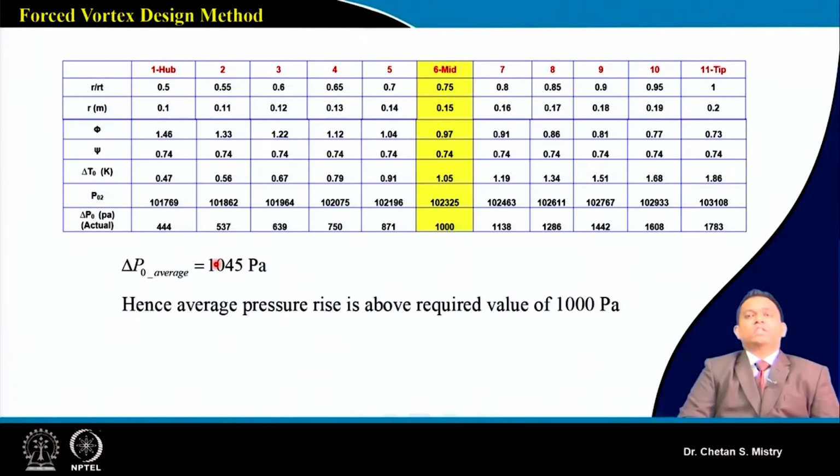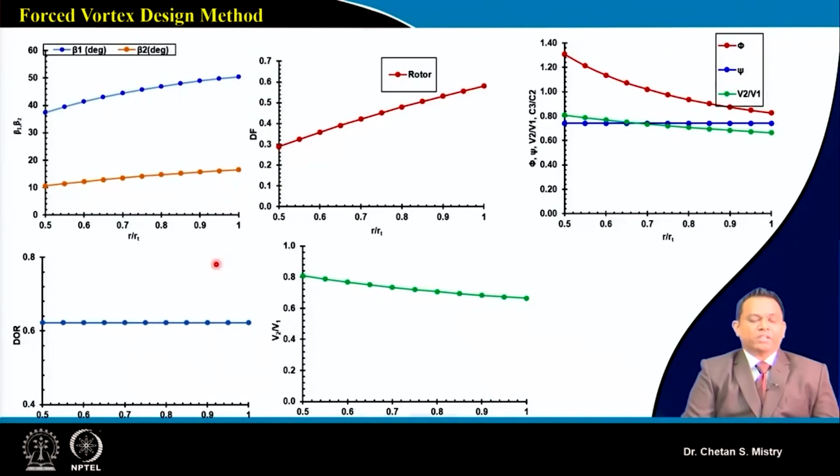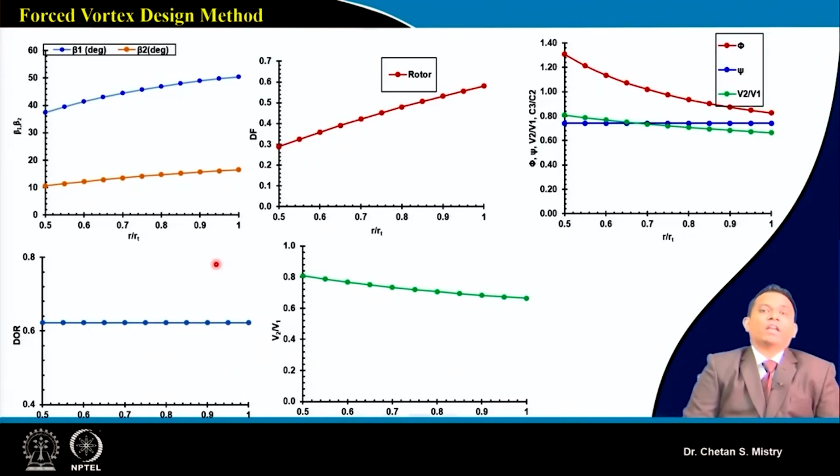Okay, now this is how we are doing our design for the rotor. If you put your formulation carefully and do your Excel sheet calculation carefully, this method will give us what we are looking for in terms of expected performance. Now, in order to do the design for our stator, we will see here how we are looking at the variation of our angles.